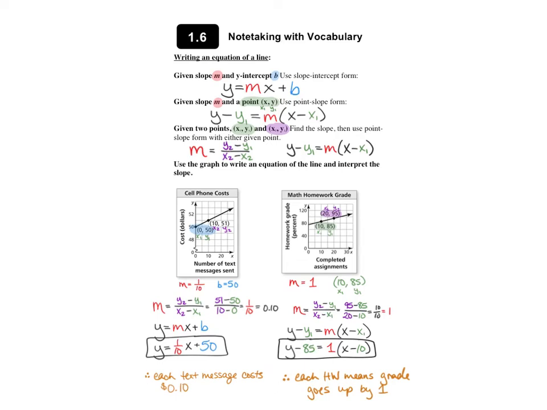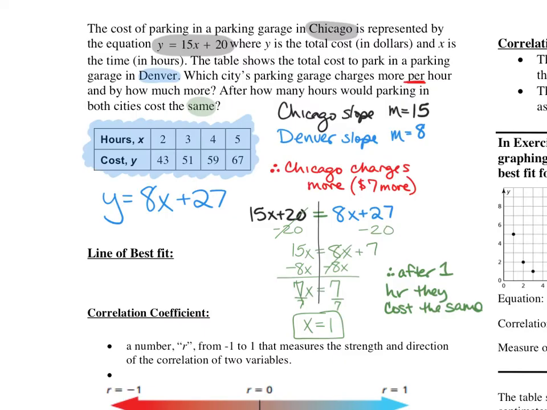Again, we are finishing the notes from last time, so this is regressions. Sorry about that. So again, we did the whole front page. We learned how to, by hand, write equations of lines. And today we're going to continue to focus on those calculator skills that we used on the Chicago and Denver question. When we were trying to find the Denver equation, so we could talk about the slope, we used the calculator.